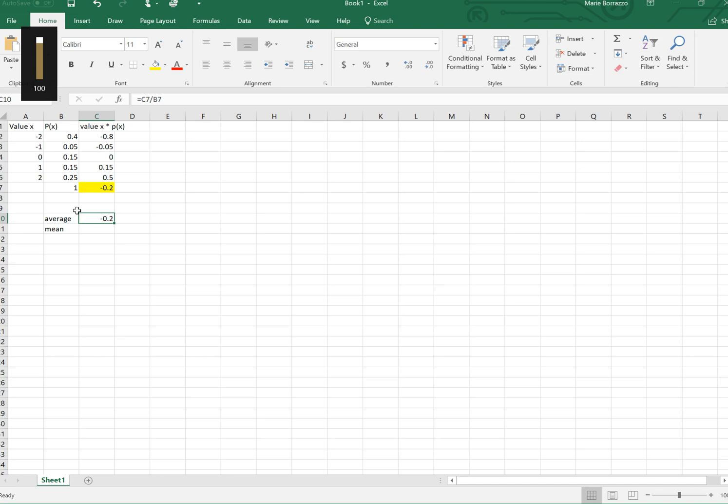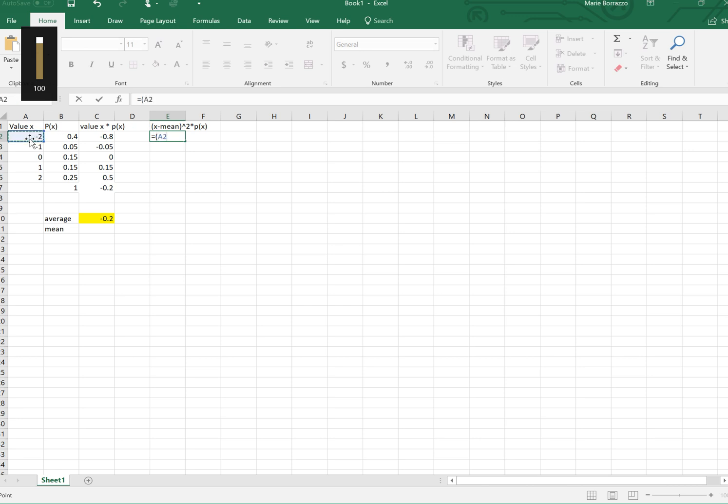Now this cell becomes very important, and the reason why is because without it you cannot actually do the variance, which is the next part. So to compute the variance, you're going to say equals parentheses, and actually I'm going to label this differently. I'm going to call this variance. Actually, even better, I'll just put the formula there for you. So this is going to equal x minus the mean, close parentheses, we're squaring it, and we're multiplying it times the p of x. So that's the formula you're using, and in essence it looks like this, equals parentheses.